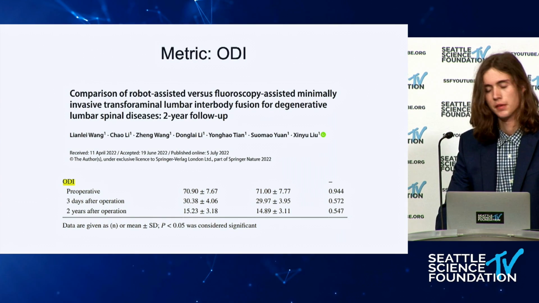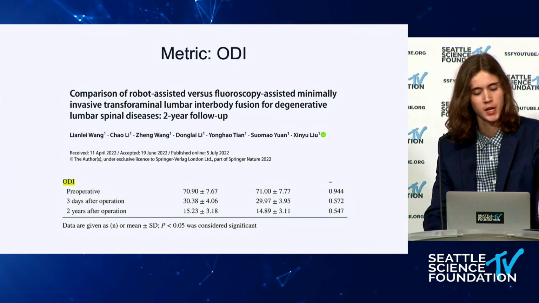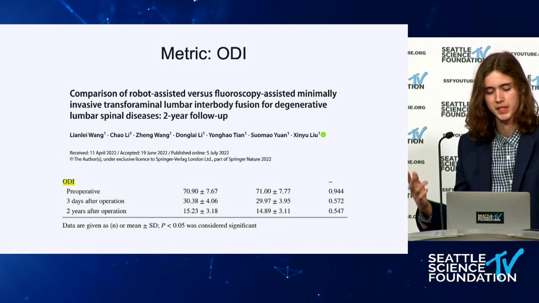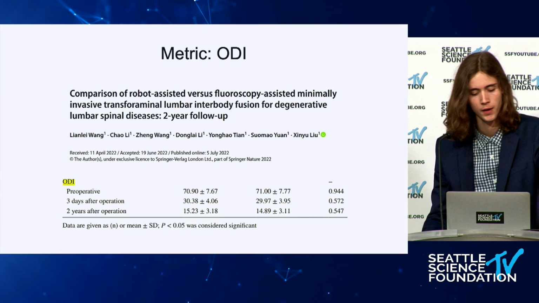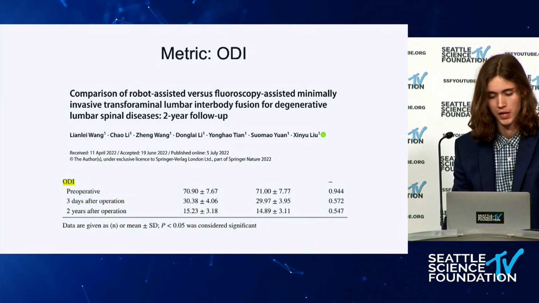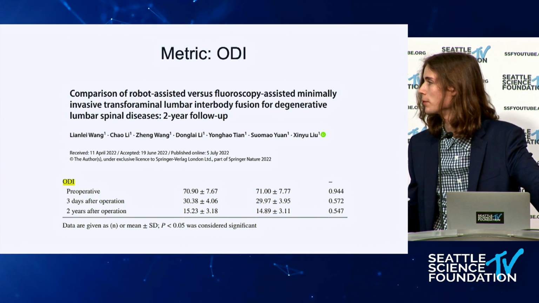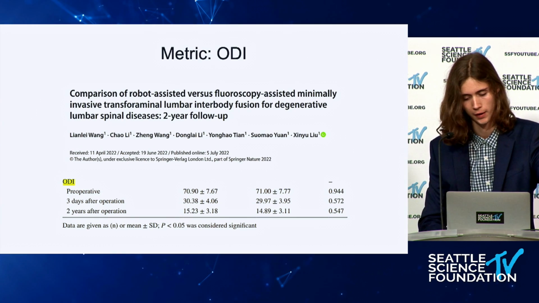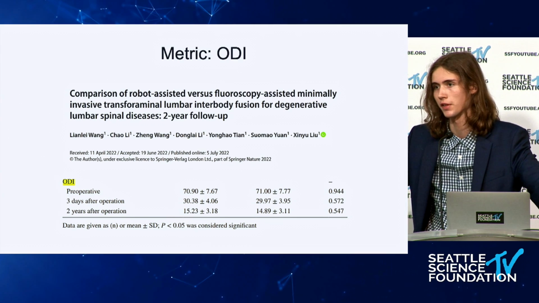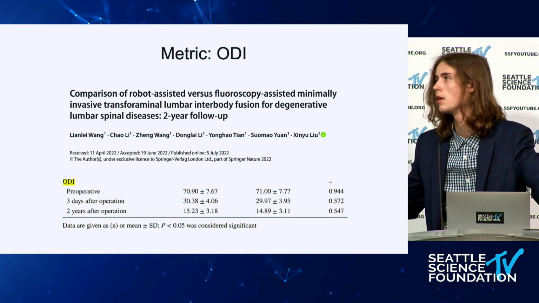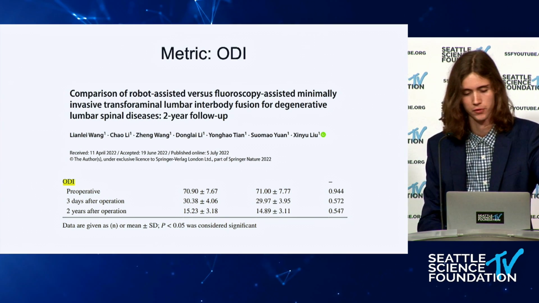Regarding ODI, a similar study also broke down and compared the two types of procedures, and they did that preoperatively, 3 days after and 2 years after. And once again, the bar for significance was less than 0.05 as a p-value. Now, each of these numbers is quite similar as you look down from here, but especially when we look at the 2 years after operation, we see that all these p-values here on the right are significantly higher than 0.05. So at each step in this process, there's no difference between ODI values between these two procedures. So there's no statistical evidence to suggest that there's any difference in outcomes in this metric.